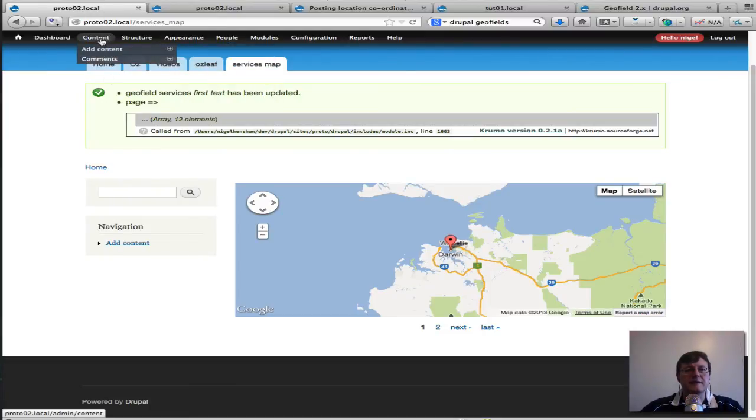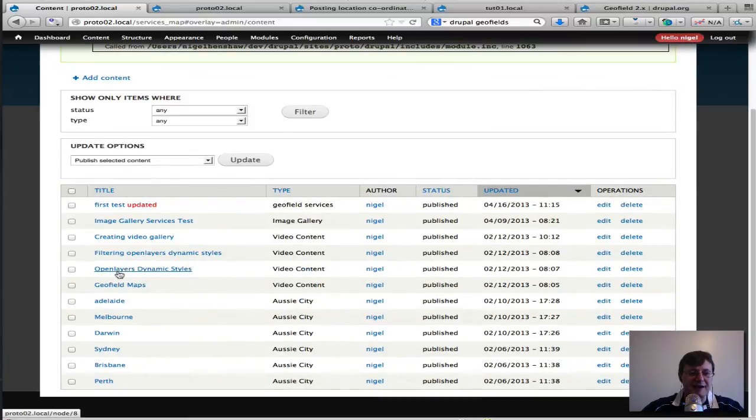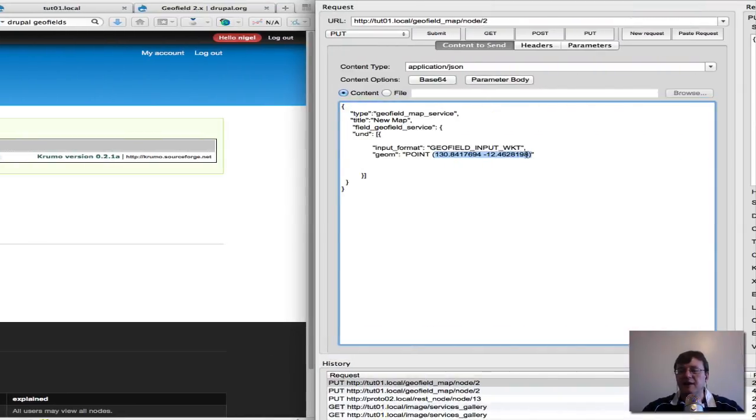Okay, I just want to see if I've got, I'm just going to poke at another coordinate here. I'm just looking at an old site here. I just want to enter another coordinate just to prove that I haven't fudged anything. So if we choose Melbourne, I just want to get the coordinates for Melbourne. There we have them there. So I'm just going to enter these coordinates. I've grabbed these from another previous tutorial, and now replace it in our HttpRequester tool.